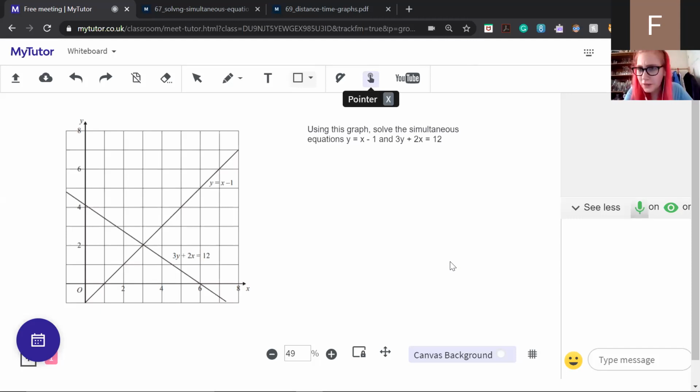But first of all, the thing to notice is that these are the lines that have been plotted. That's exactly what those are. And if we think about what simultaneous equations are, what it means is that for the values of x and y that are the solutions, this equation holds. So essentially y is always 1 less than x. That's what this one really means. We can actually really think about this one. And here, we can't really interpret this very well. I can't anyway, but 3y plus 2x equals 12.